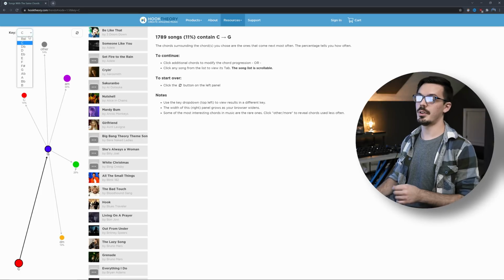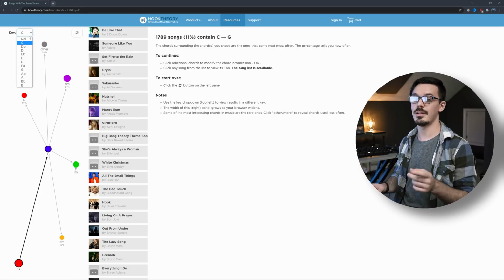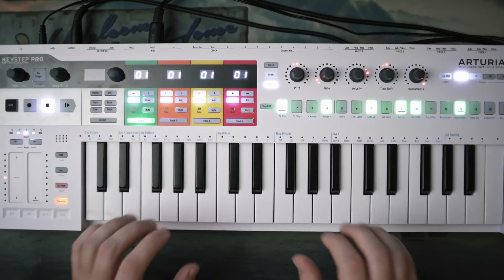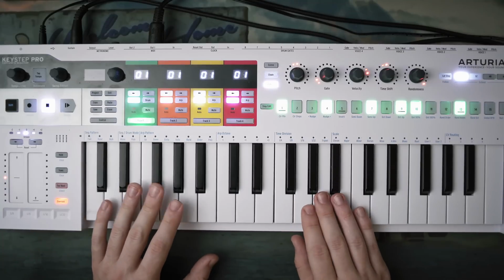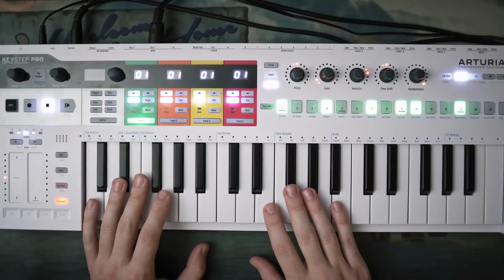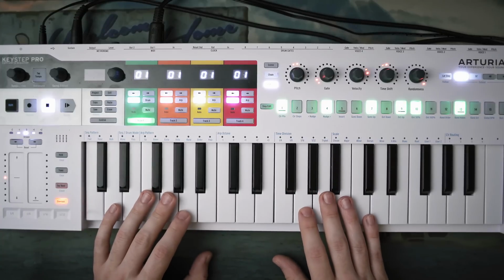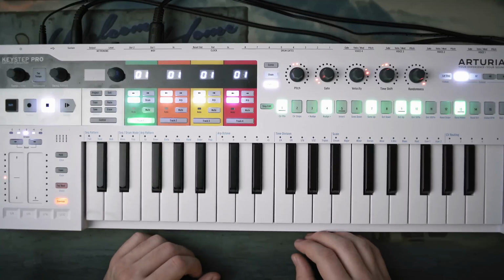The Trends tool of Hook Theory works from all the major keys, so we need to find the relative major of D minor. Okay, so very quickly, relative major and relative minor. What is it and what does it mean? Every major scale has a minor scale associated with it that shares all the same notes, and every minor scale has a major scale associated with it that shares all the same notes. This is relative major and relative minor.